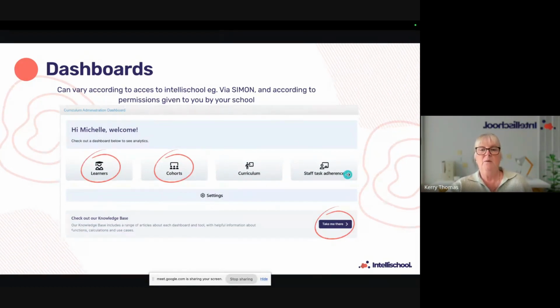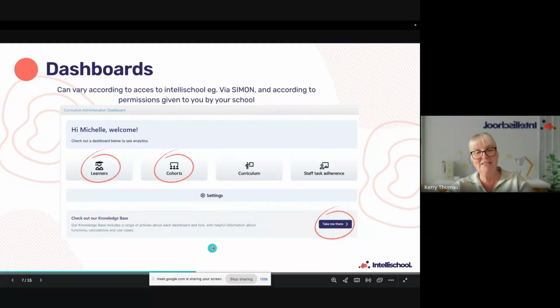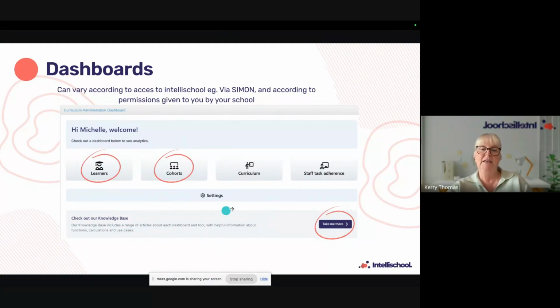These other two tabs are ones that you may or may not see according to your position in the school. So for example, curriculum, this is moderation, and this one is staff task adherence. The majority of you are probably not going to see that, and you will only have that with those permissions, probably going along with a particular role. As most of us in the group today are classroom teachers and subject teachers right at the coalface, we're going to concentrate on these as our basics. The other thing, as I said, remember settings will be in a different place, but if you're not seeing settings, that means you don't have that extra responsibility.